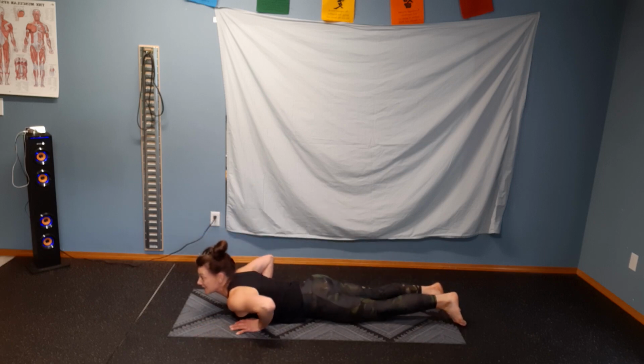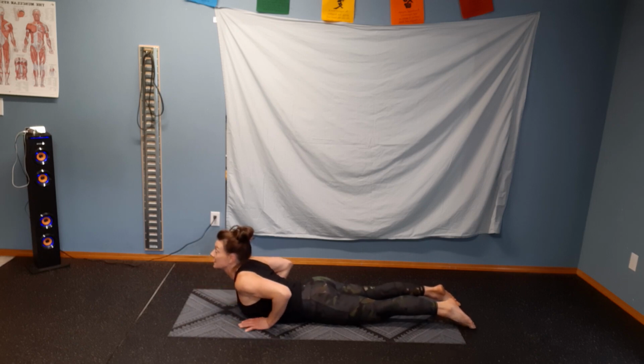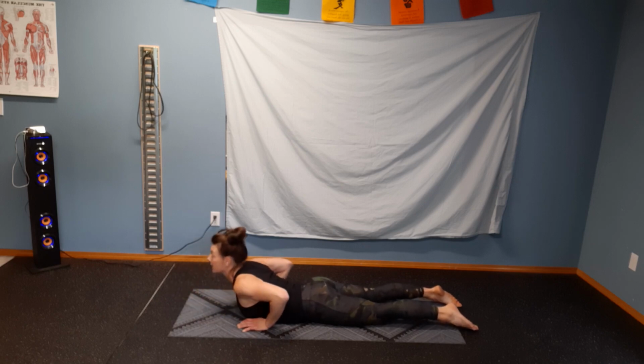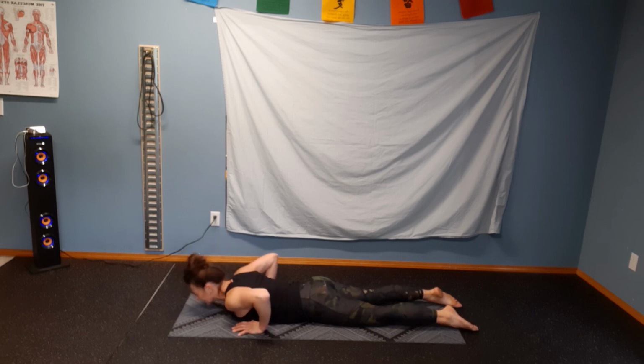Hands are by our side, take a nice deep breath in. Push the legs into the ground, squeeze the glutes, lift the chest up off the ground into cobra, strengthening the low back. Inhale, coming down. Exhale. I should feel that in that low back. Relax. One more time. Exhale and lift.